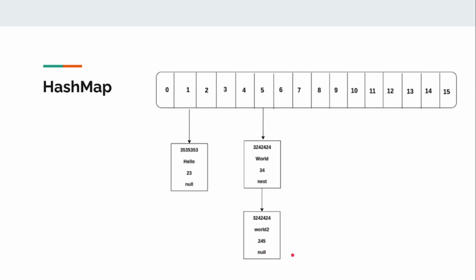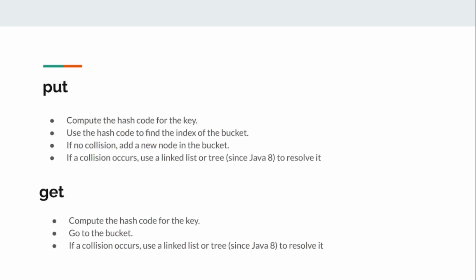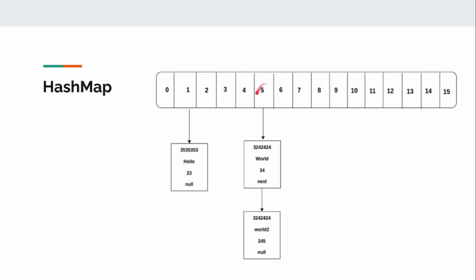So it iterates the linked list and figures out where the word 2 is. Okay, moving ahead. Now, I've already mentioned hashCode and equals previously also. So hashCode is determining the bucket. I'm assuming it's clear. Using this hashCode and the formula, we are reaching here at what index my node will be.